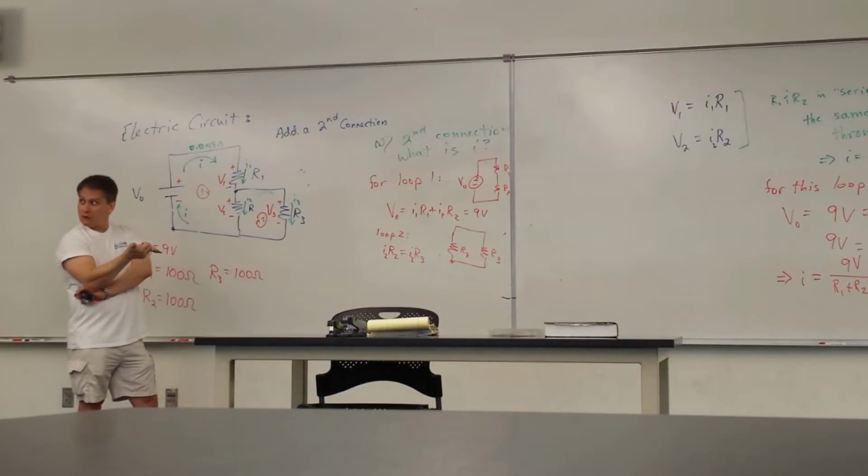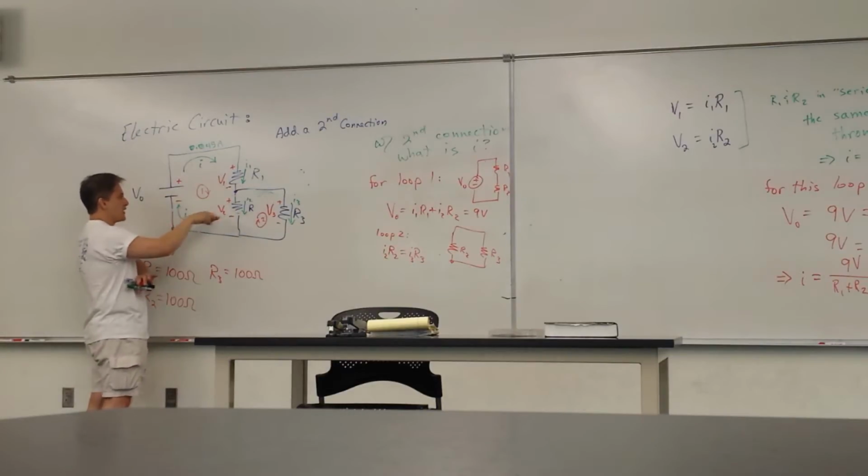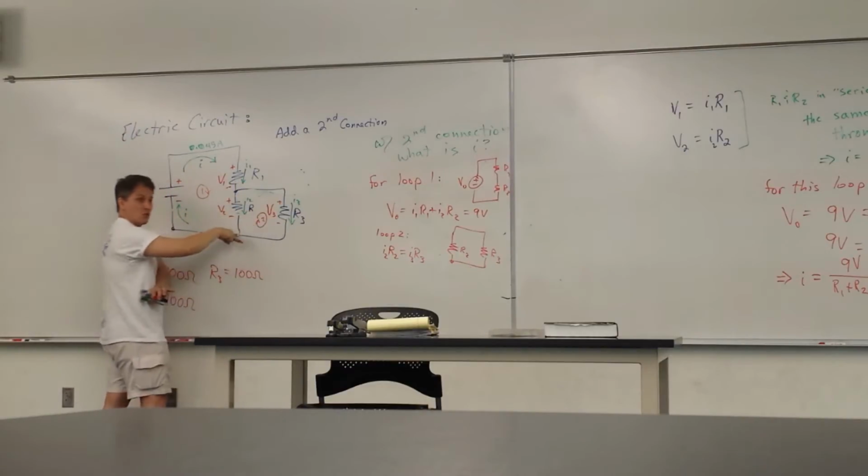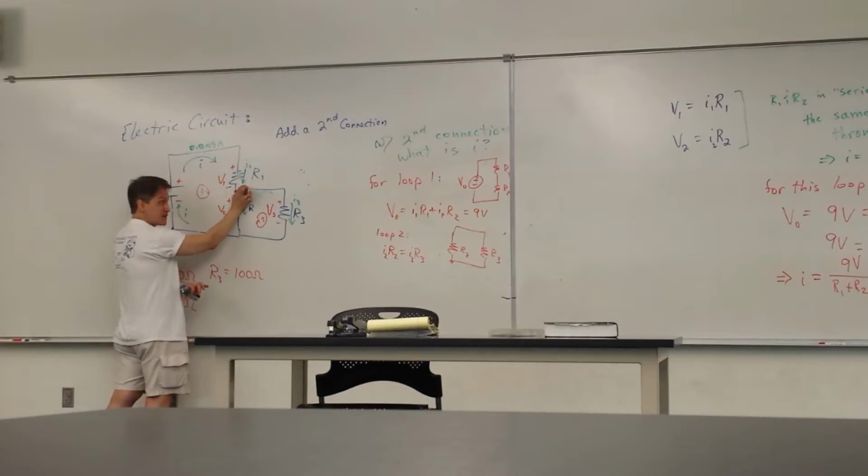So at this point, we can approach it in one of two ways. I can say, first of all, are these the only loops I really have? How many different ways can you go in a circle and end up where you start? Well, there's one more. I can go this way, I can go this way, or I can go this way. That's a loop. Whether or not this is present, it's still a loop.